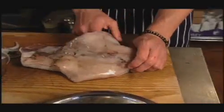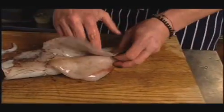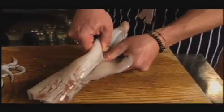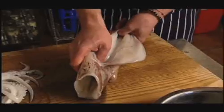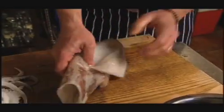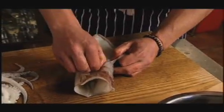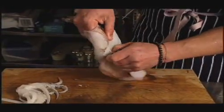The next thing to do is to remove the wings and the membrane of the squid. And the best way to do that is to run a finger under this wing here. And as you ease off the wing, the pink rosy membrane of the squid comes away with it. Or it usually does. There. When you cook the squid, this membrane would actually become quite tough. So it's well worth stripping it off.